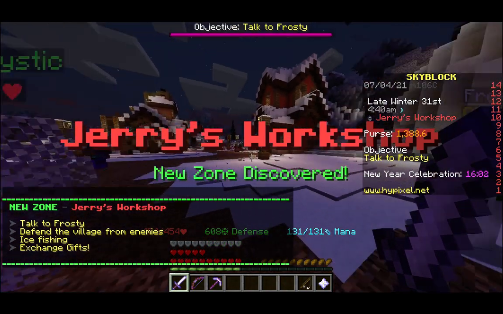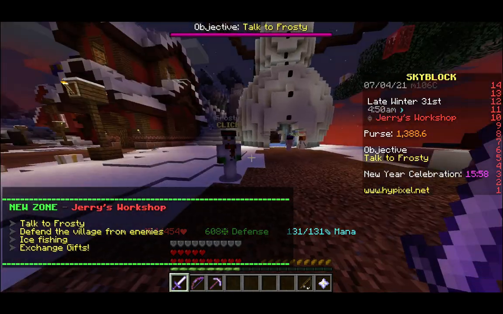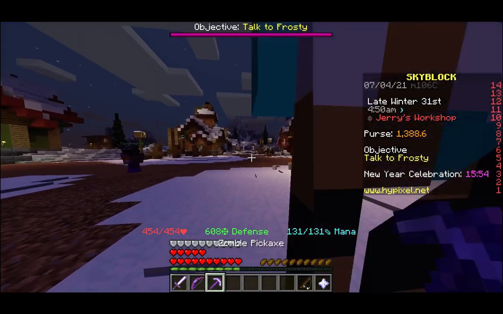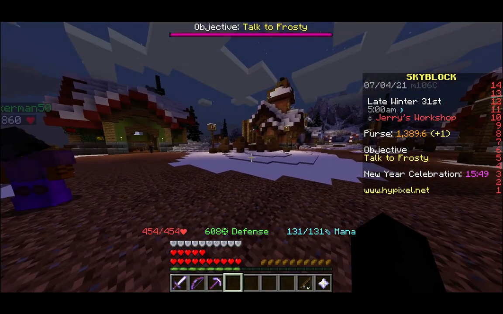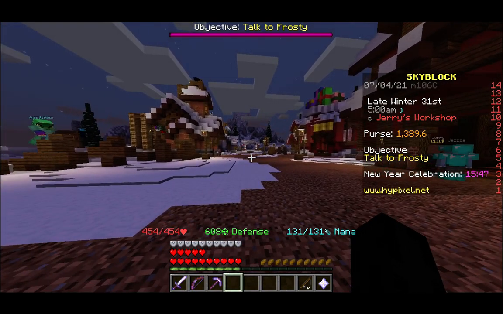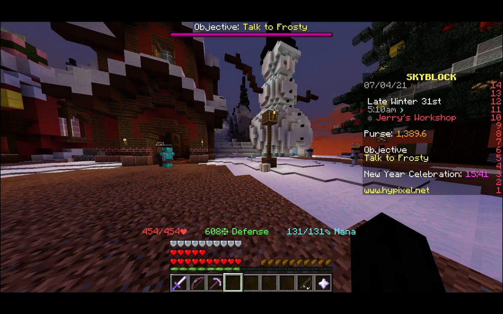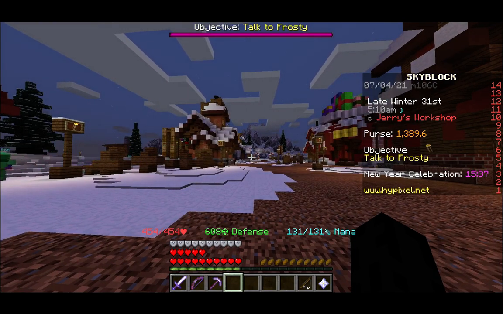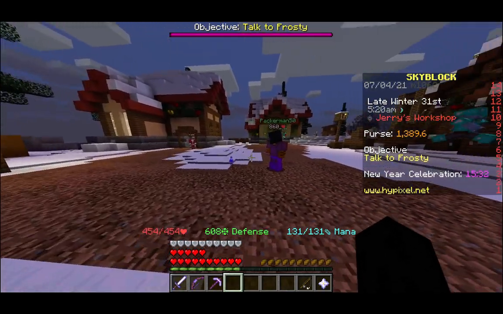I'm just gonna do a quick intro to this area. I'm not gonna do the whole thing because there's actually a Jerry event that takes place here. It's kind of like a tower defense event, but I missed that today, so I can still access the island, but I can't do the event itself. But there's still a bunch of stuff that I can do here, which I plan to do.